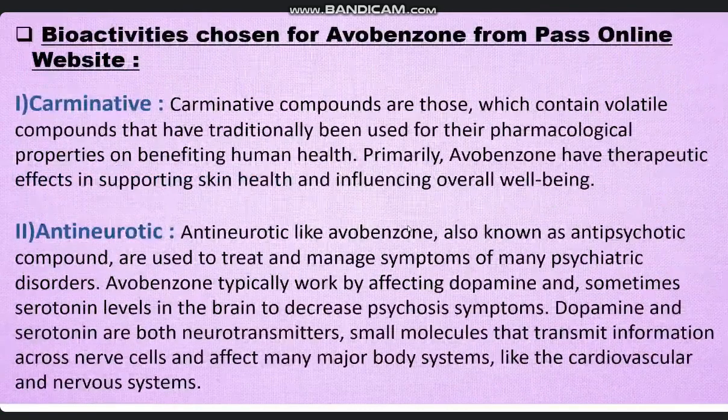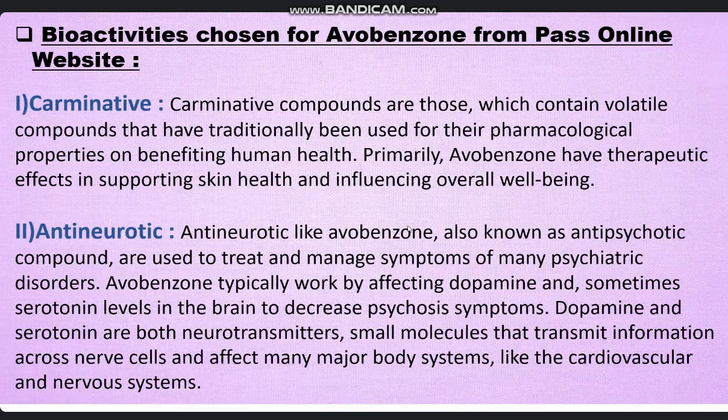Then the bioactivity is chosen for Avobenzone from the Pass Online website. First one is carminative. Carminative compounds are those which contain volatile compounds that have traditionally been used for their pharmacological properties on benefiting human health. Primarily, avobenzone has therapeutic effects in supporting skin health and influencing overall well-being. So avobenzone also works as a carminative.